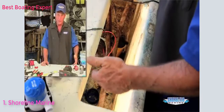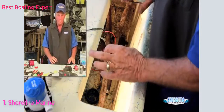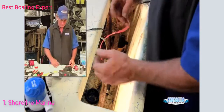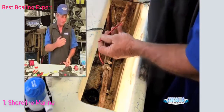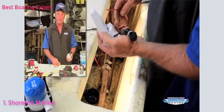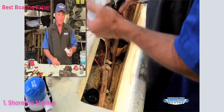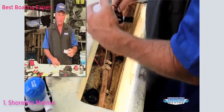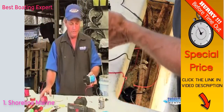I've got my bilge cleaned out, got all the leaves vacuumed out, all the extra debris. I'm ready to go back together with everything. I've actually taken the time and run a positive wire up to my battery because I'm hooking the new float switch up to it, so I'll have an automatic side in case I decide to leave it at the dock one night and we get a rainstorm. I'll be able to come in and still have a dry boat that's afloat and not on the bottom. My bilge pump, I've pulled out, disconnected.